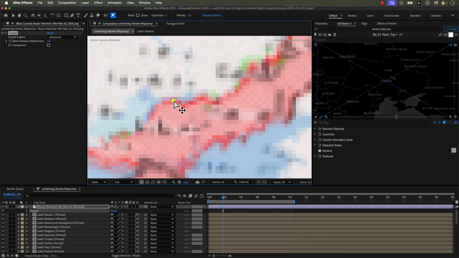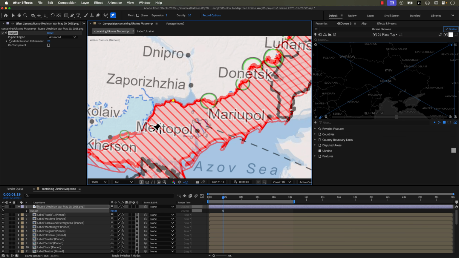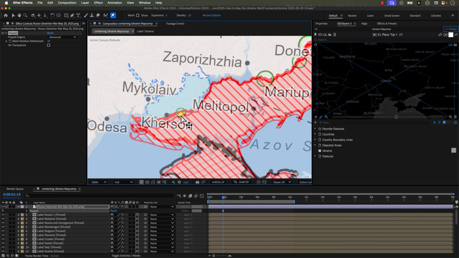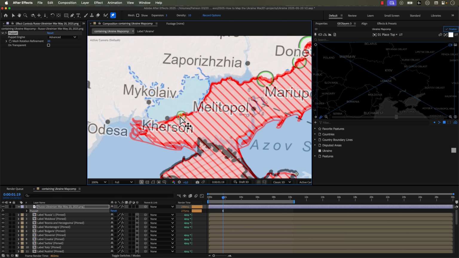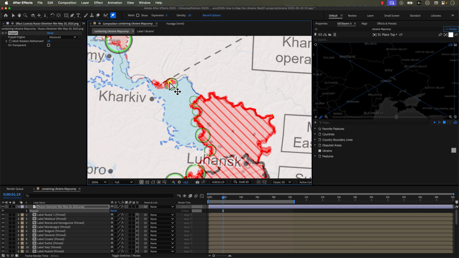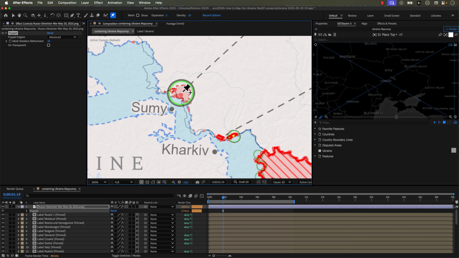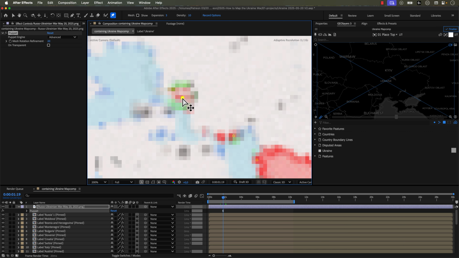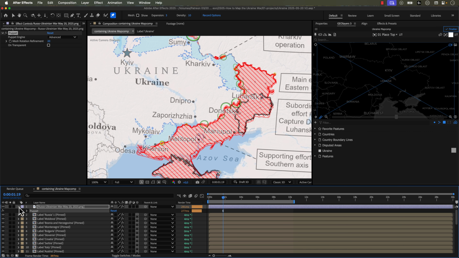Once again, I said if you're on the mailing list for Institute of the Study of War, you'll probably have access to all of this as actual shapefiles. And actually, all I really need to do is georeference these areas where the fighting was taking place, just to make sure it's right on the front line here. Okay, that's lined up pretty close.